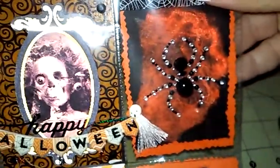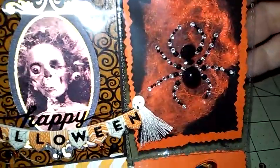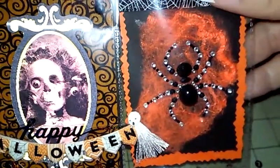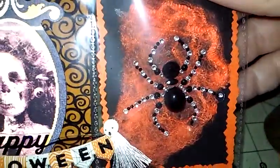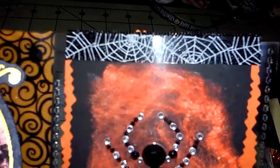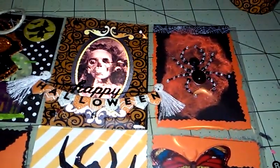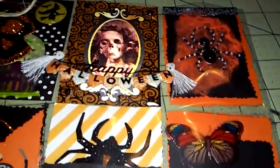Over here — I really like this one. I used a piece of orange card stock, then got another piece of black, just cut it and glued the black card stock on top of the orange one. I have some Halloween ribbon from Michael's, so I put a piece up there, just glued it. There are still some rough edges. And I just bought a packet of spiders from Jolie's — they got them at Walmart — and I absolutely love them.